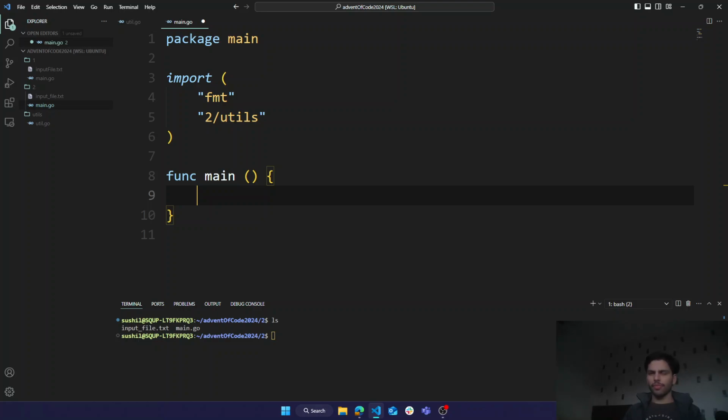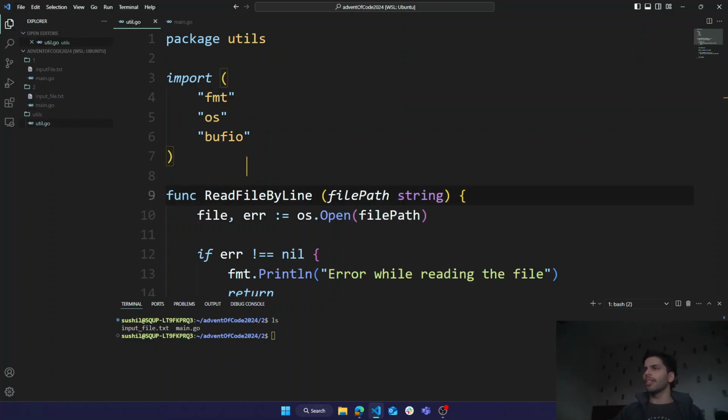So if I say scanner, say file, comma, just comma it. So file and an error, and then what we will do is we will read from our utils. What did I call it? Read file by line, I think, something like that.